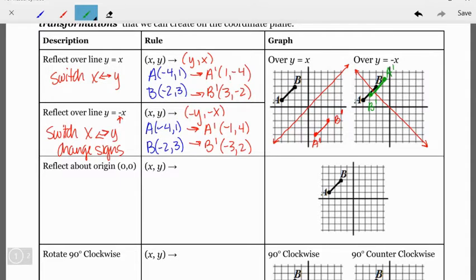Okay, our last one is a little bit weird for reflection. We're going to reflect about the origin. So this is actually kind of like a 180-degree rotation like what we talked about last time. So we talked about point rotation or point symmetry, and this is going to be that in action on a graph. And you'll notice I'm using exactly the same points, exactly the same figures. So before we write out our rule, let's think about how this would work.